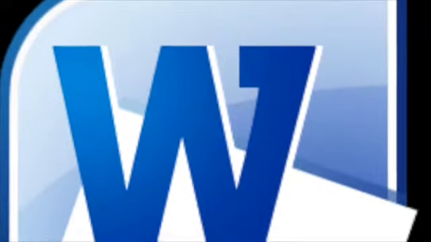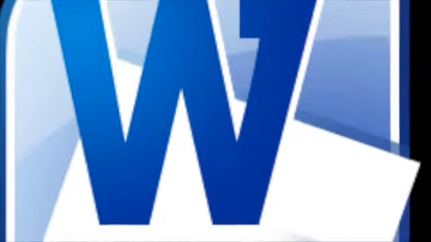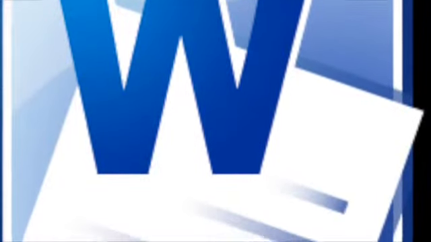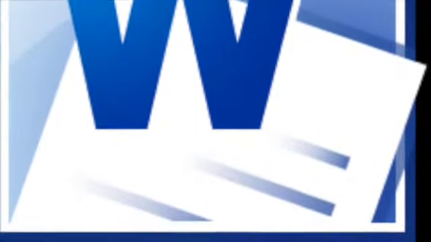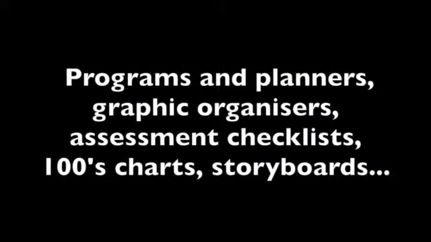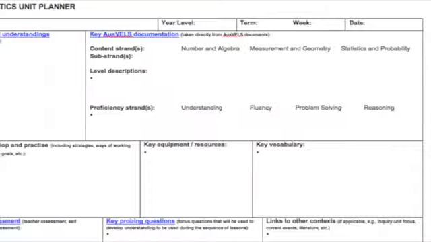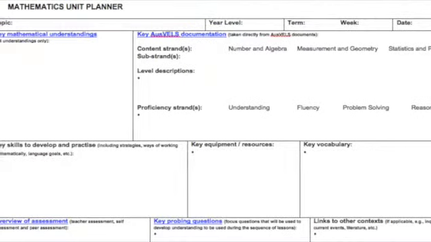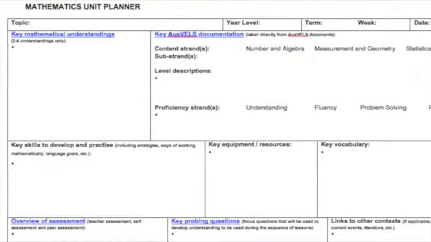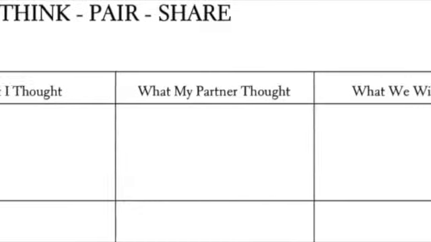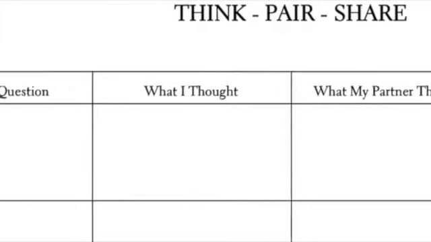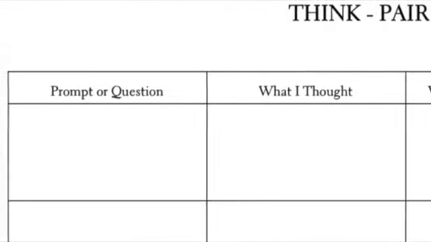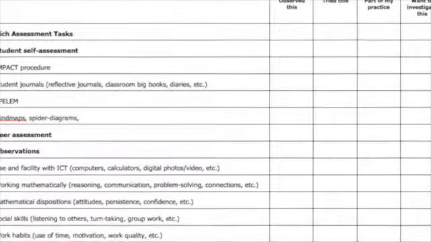The first software I'd like to explore is Microsoft Word Tables. This software is probably not the most exciting program for students to use, but I think for teachers it's an excellent tool in terms of general organisation and day-to-day classroom activities. So you can use tables to create planners and programs. It can also be used to create numerous different graphic organisers such as SWOT analysis, PMI charts, KWL charts, think, pair, share, lots of those things.